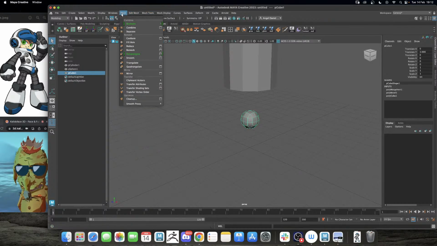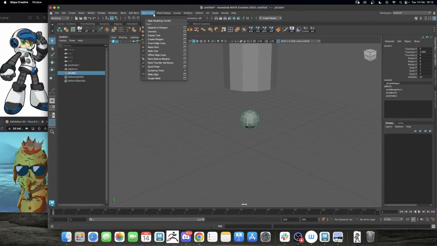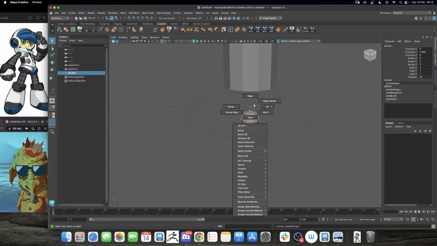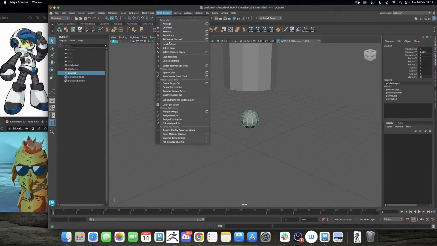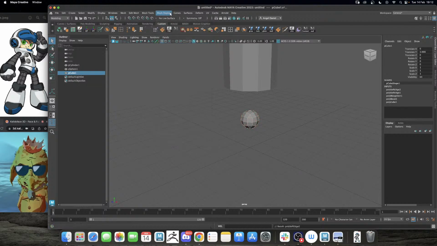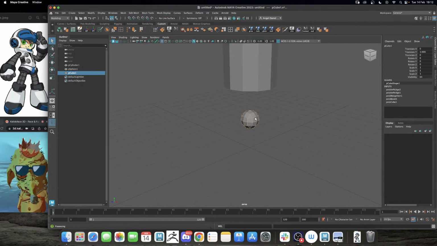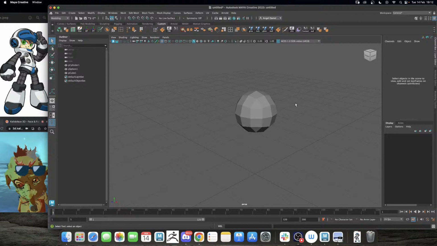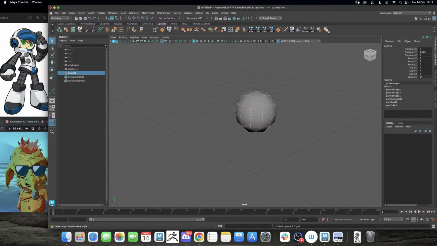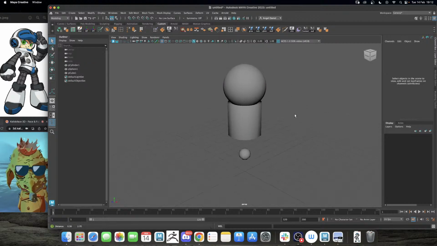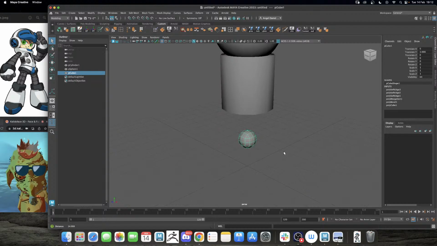One second, harden edge, there you go. So what I'm trying to do is, instead of being so faceted, let's try to do it softly, and you will see that now it's rounded. We can apply this to anything that we want. This is good because we can see how it's going to be looking.